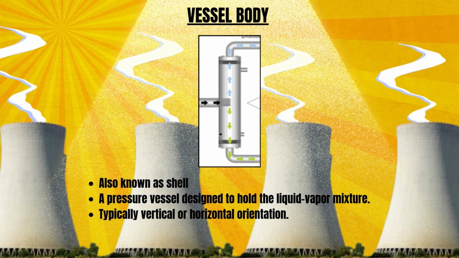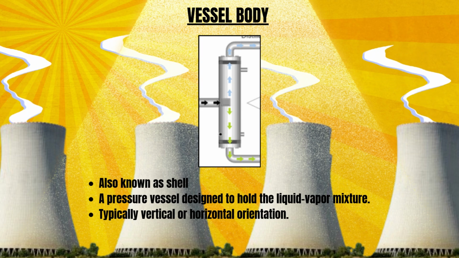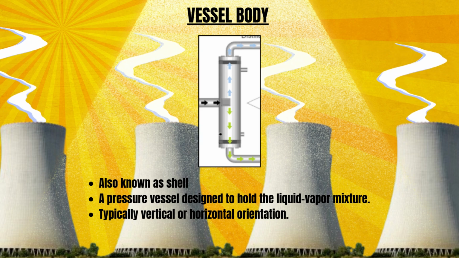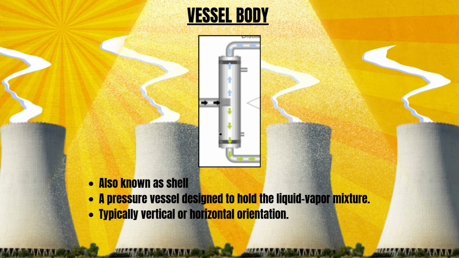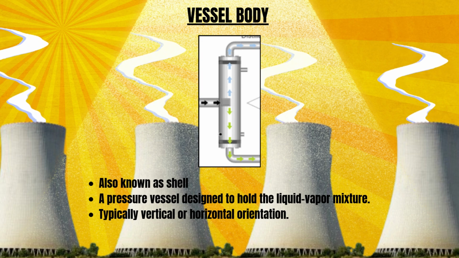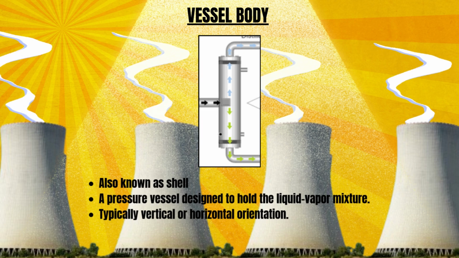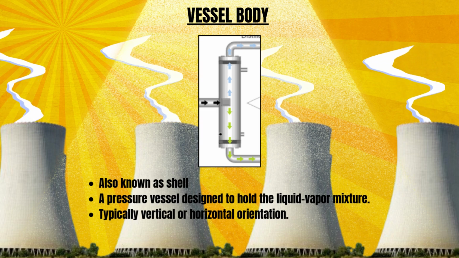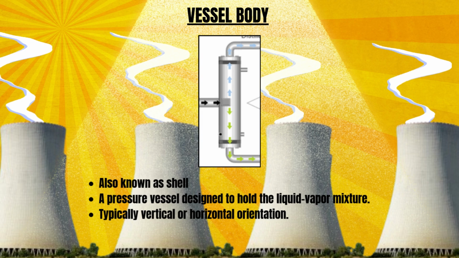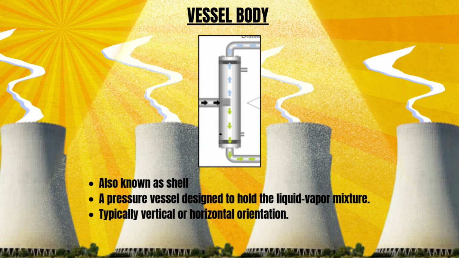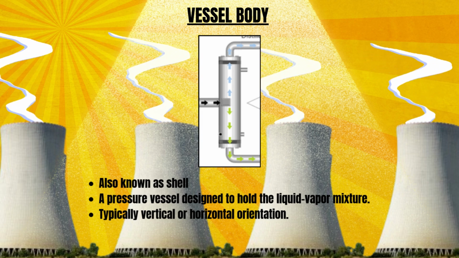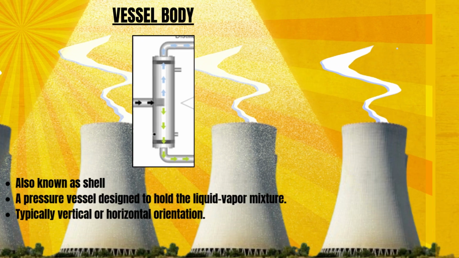The vessel body or flash drum is where the actual separation happens. When the feed enters, the pressure and temperature conditions cause part of the mixture to instantly vaporize, or flash. In short, the vessel body's job is to create stable vapor and liquid regions so the MVC can rise upward and the LVC can fall down before they leave through their outlets.